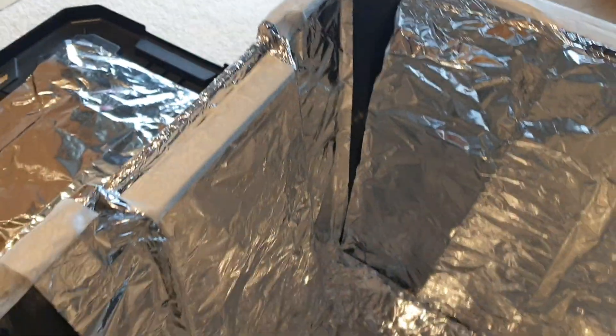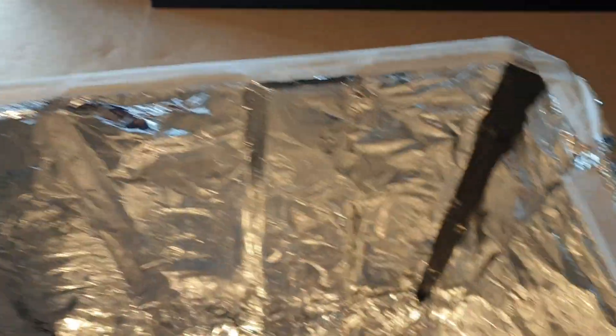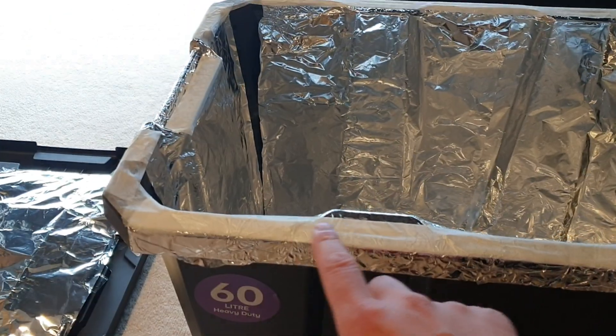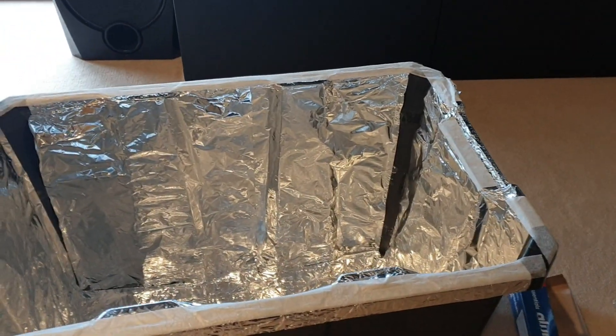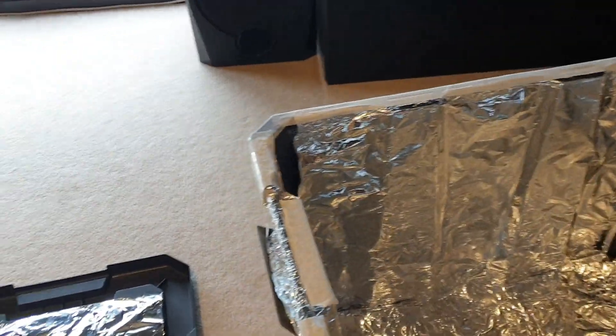The first thing you need to do is take some tin foil and line the inside of your box like this. Just stretch it strip by strip, use tons of it, then tape it off at the top and at the side edges. It's important that you also tape around the edges to form a somewhat tight air seal, because the UVC light actually produces ozone which helps to sterilize the equipment as well.